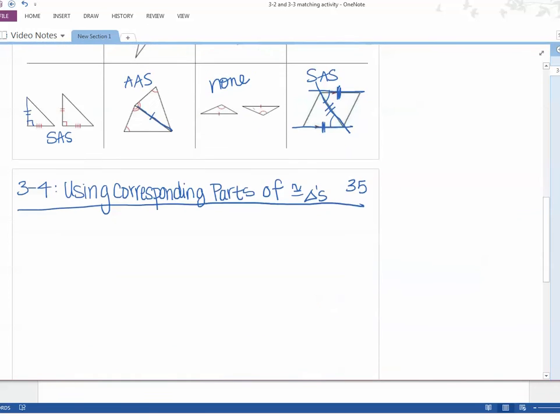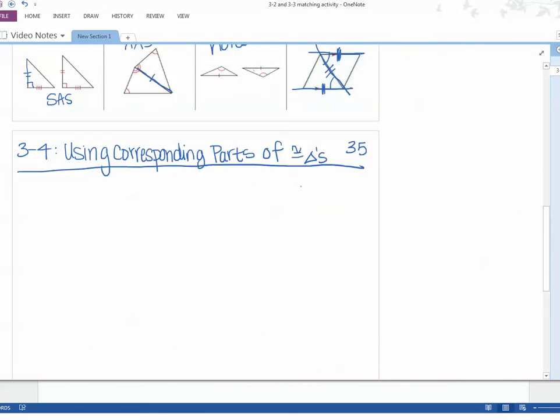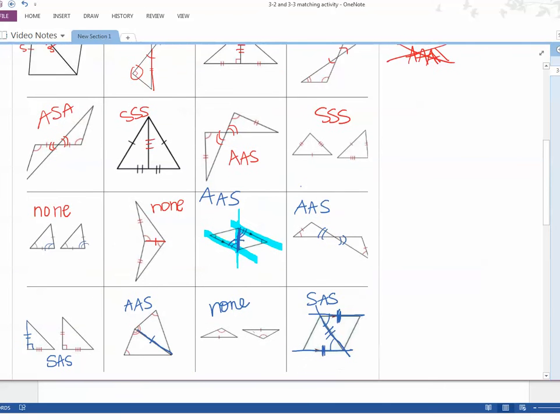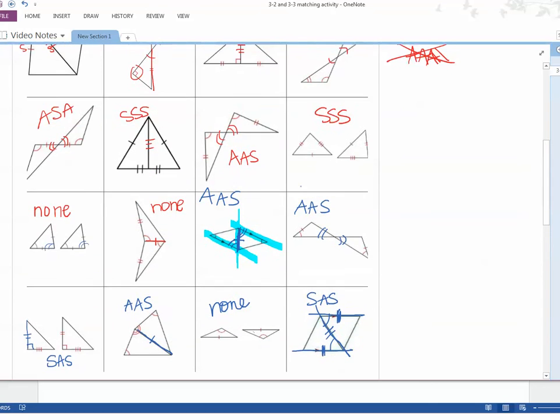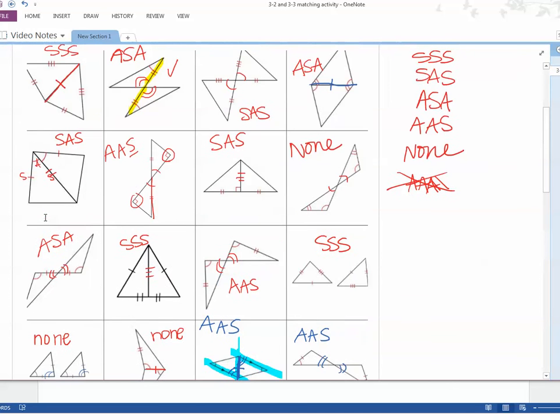If I have some time, I'll throw in an example here. Actually, I'm going to have to do an example to do the ones for today, so you'll see an example. But pretty much instead of finding all of the sides congruent and all the angles congruent, you just find what you need. You just find side, side, side. Or you just find angle, side, angle. They're just like mini recipes. They're smaller recipes. Instead of finding all the sides and all the angles, you just have to find 3 sides for side, side, side, or 2 angles and a side, or a side and an angle and a side.